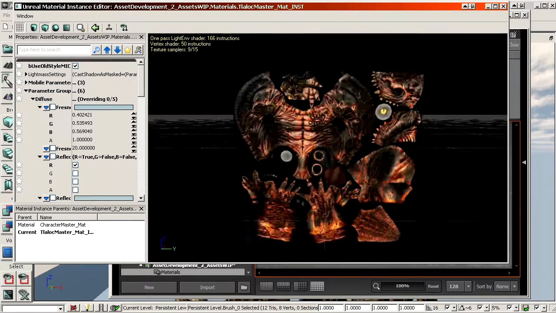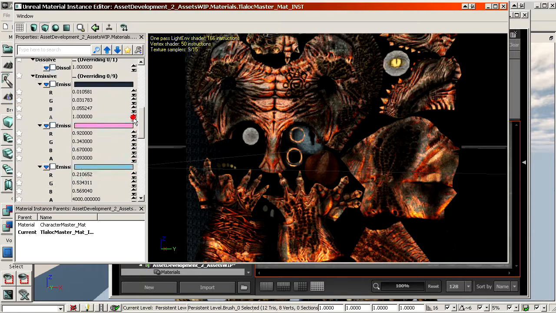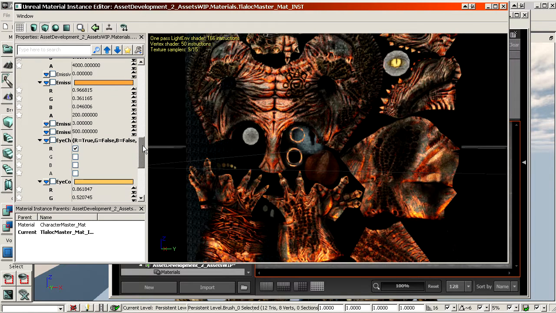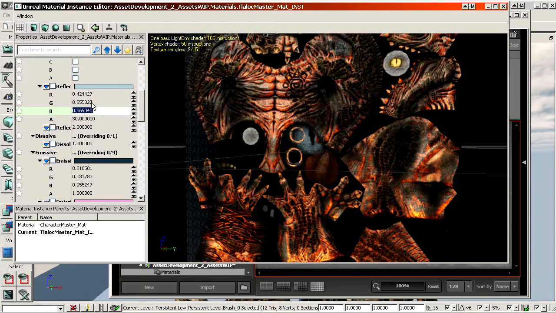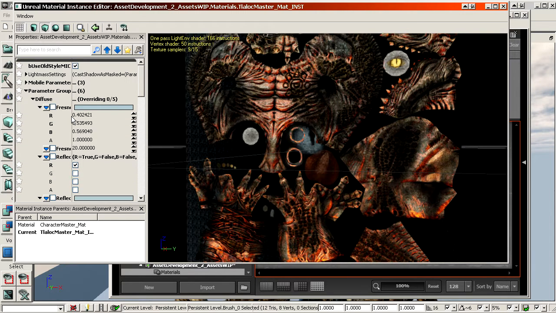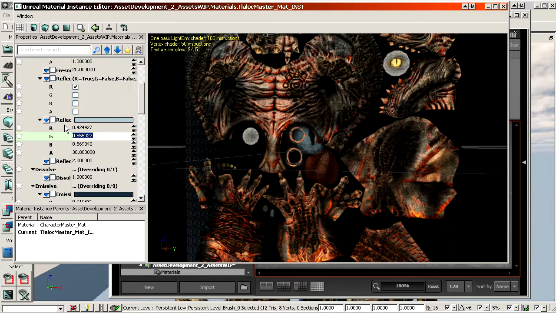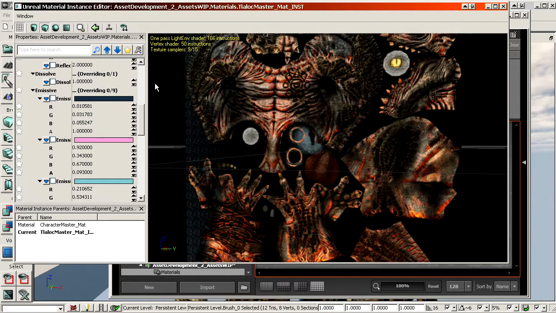And here you can see the same material as we made it, but in a simpler format. So we can still change it, but we can't actually edit all the expressions. We can only edit those numbers and those things that were added and turned into a parameter. So all these things are all the parameters that we made in the material. These are all the names that we gave it and all the groups that we gave it.